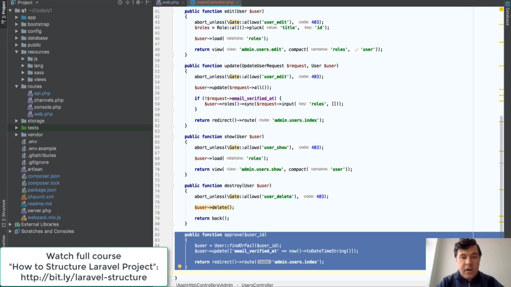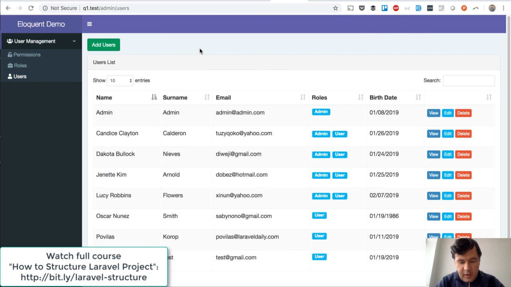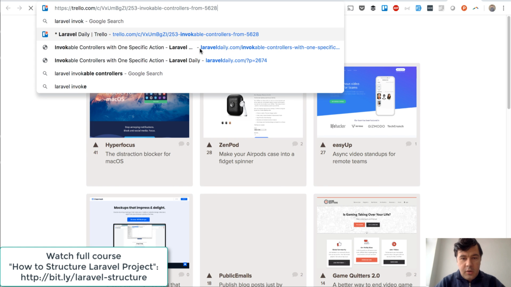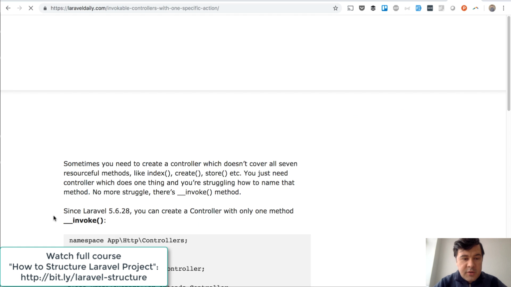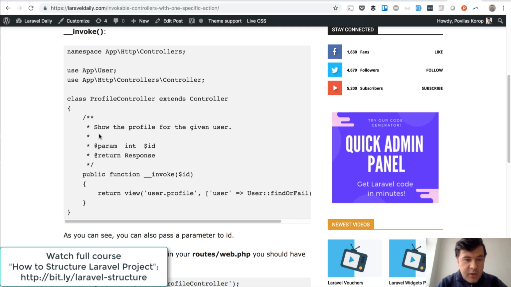And the final thing, if you have a controller with just one method, so for example, I don't know, show profile or something, there's a new thing in Laravel. Well, I think it is new. Laravel invocable controllers. I've written an article about it on my blog Laravel Daily. So you can specify a controller with only one method called __invoke, which does whatever you want.